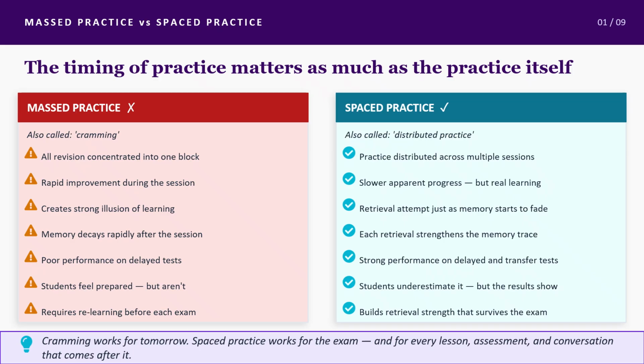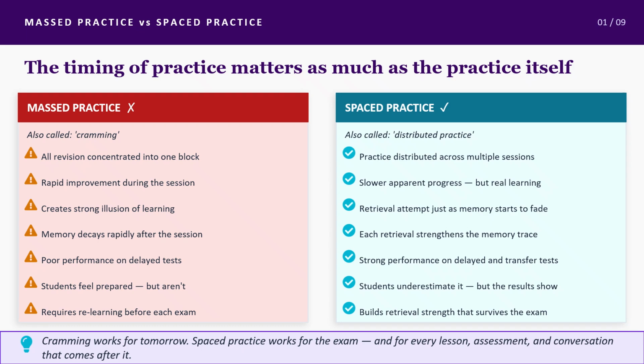Why? Because of what happens during the gap. Memory starts to fade, then just as it is beginning to fade, at the point of effortful retrieval, the student retrieves it again. That retrieval effort at that moment of partial forgetting is what rebuilds and strengthens the memory trace. The gap is not wasted time, the gap is the mechanism.